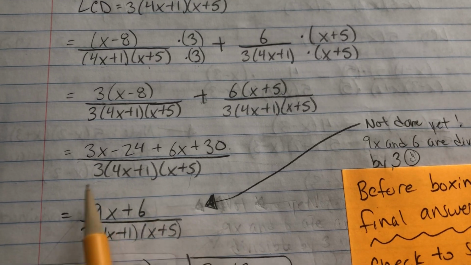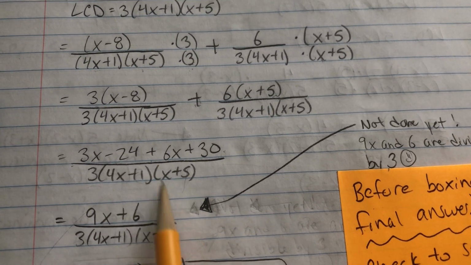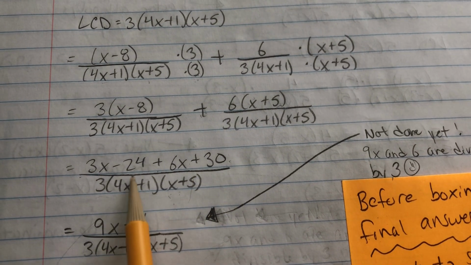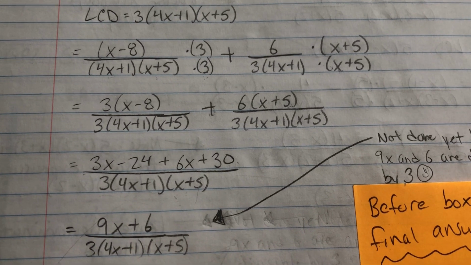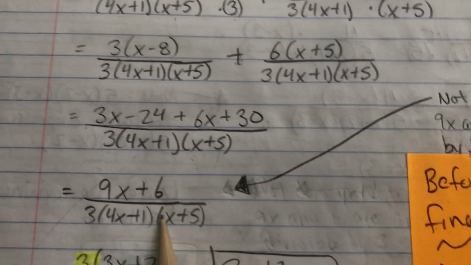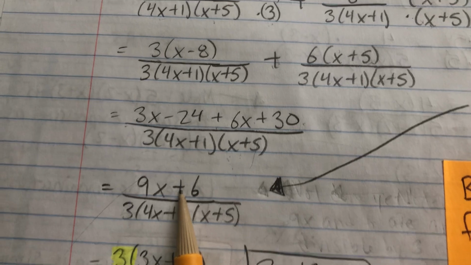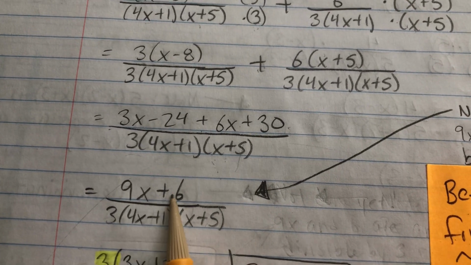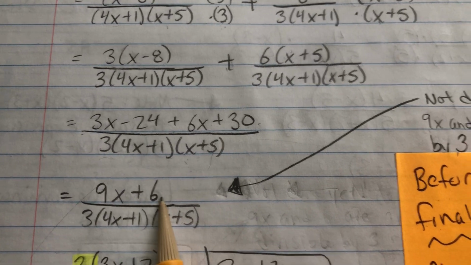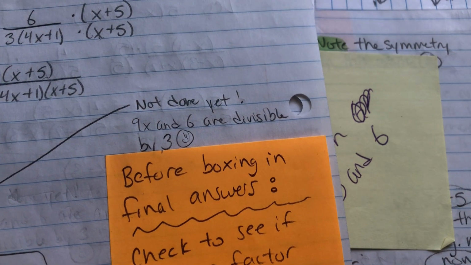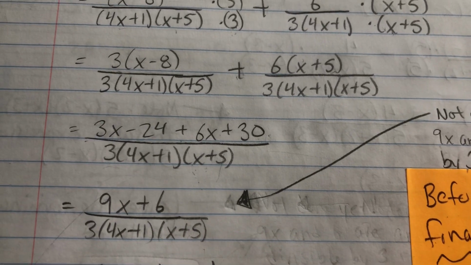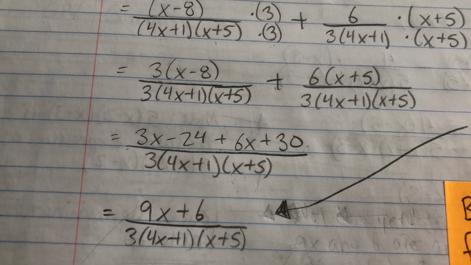Okay. Do not multiply through your denominator. Extra work you don't need. Combine your like terms, 3x and 6x and negative 24 and 30, and we don't stop there, but we simplify down to that. Now this is the case where if you can factor in this final step with your numerator, you want to do so to check to see if there's anything else you can take out. Okay, so the 9x plus 6, and that's what this is telling you here, they're both divisible by 3. Okay, so if you were to stop here, you did the addition correctly, you just didn't completely simplify.